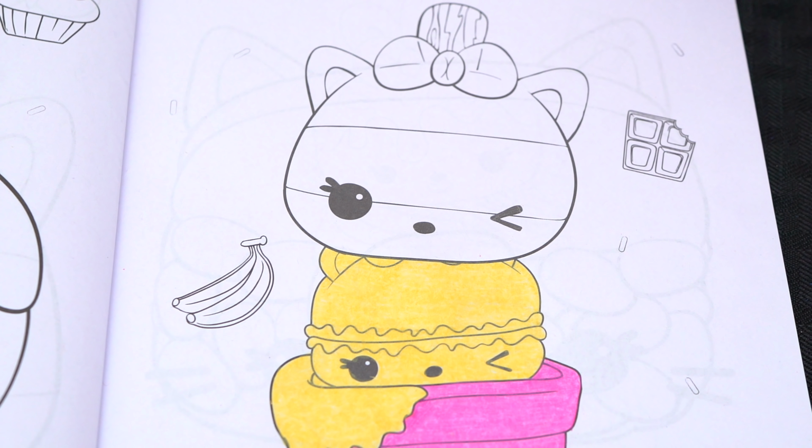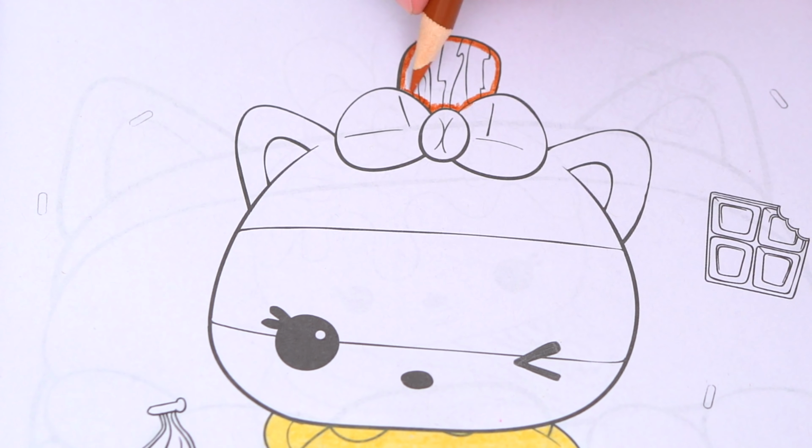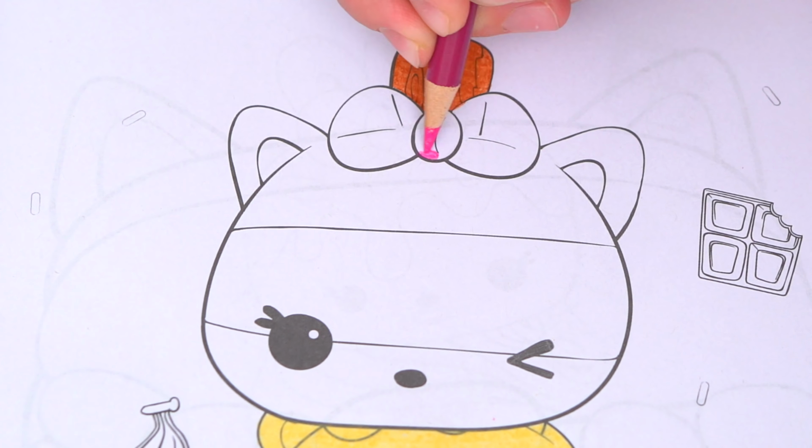Okay, next let's color in Nia Pop. Let's color in her stick brown. And let's color in her bow hot pink.